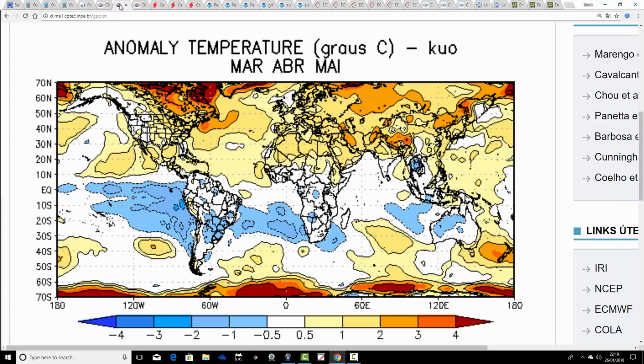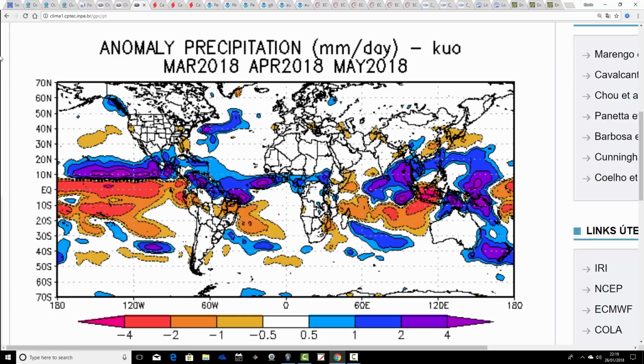So have a look at the temperature anomaly. That is coming out a little bit milder than average, but actually just to our north and northeast, it's close to average, which for these charts is actually quite cool. So it is going for still a slightly milder than average spring. And no real signal for precipitation either, so rather an odd update here from the Brazilian model this month. Very weak signals for both temperature and for precipitation. A little bit on the milder than average side, though, still being depicted there.